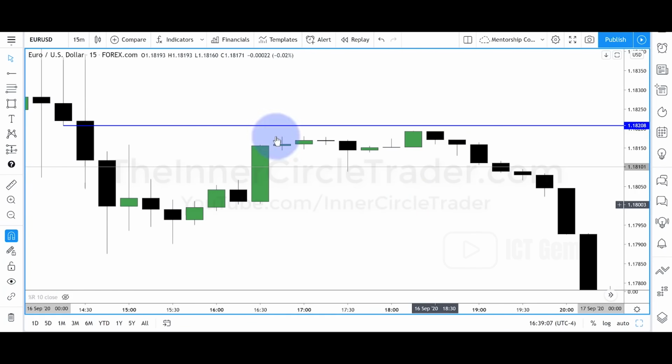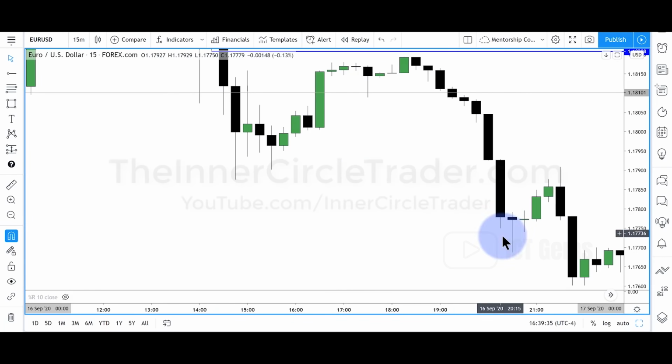You see that? So all of this area here doesn't quite get filled, but then it breaks this low. When it does that, that's a really strong indication that we're going lower, and it's probably not going to come back up to this price level. We're going to probably see much more pronounced delivery on the downside. And market creates another run below this low here. So we have this low and this high. So what's actually happening here? Same thing. Price is going back up into this candle.